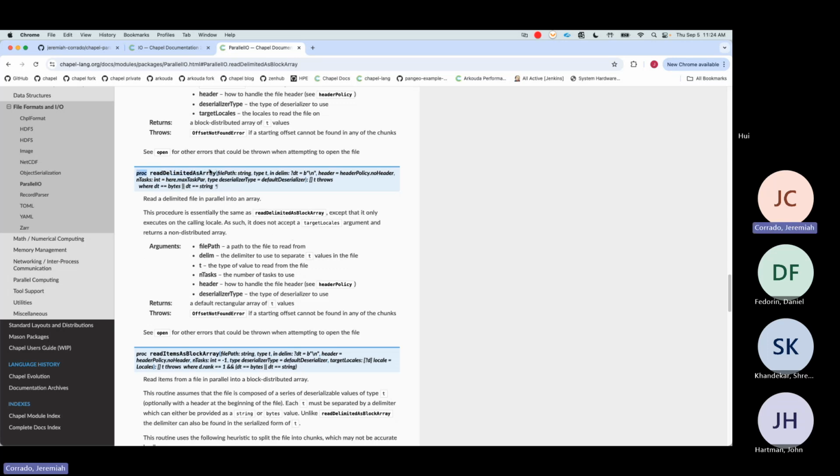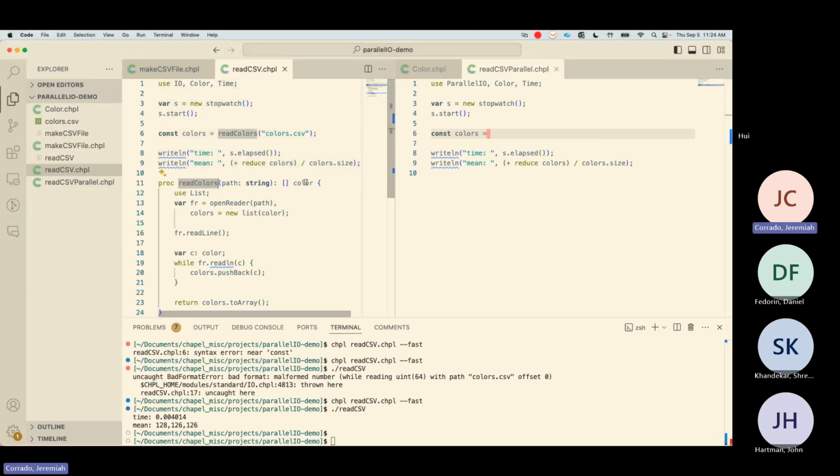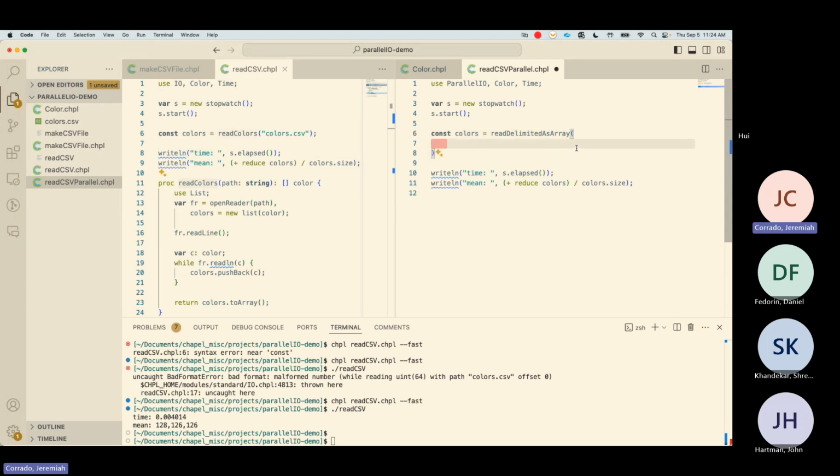So what we're going to do is replace the call that we had before to this read colors procedure with read delimited. And then we'll give it the file name, which is colors.csv. And then the type that we want to read is color. That tells this generic method to return an array of color values.